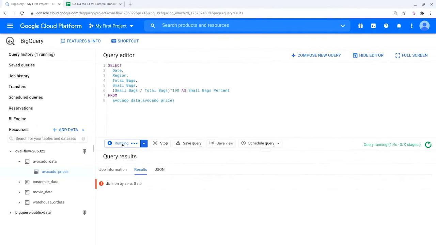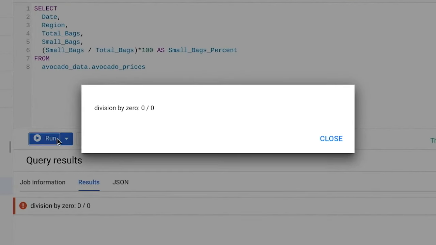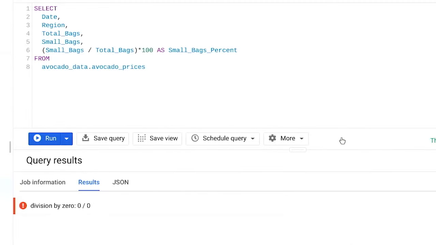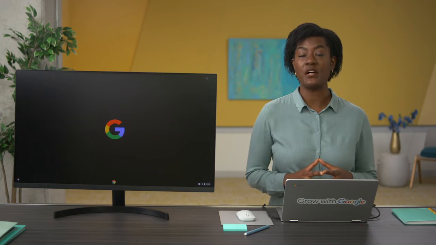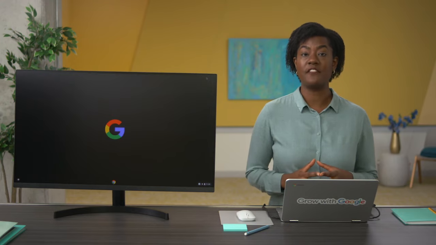But when we tried to find what percent of the total number of bags was small, we ran into a small problem. We received an error message about dividing by 0. We fixed that error by adjusting our query. If we had linked that query to a presentation that went to our stakeholders, they'd show us the divide by 0 error instead of the figures we wanted. By building in these types of checks as part of your data validation process, you can avoid errors in your analysis and complete your business objectives to make everyone happy.